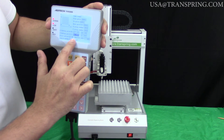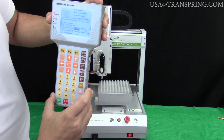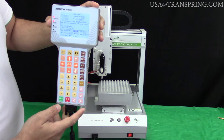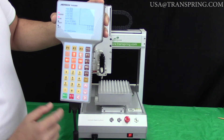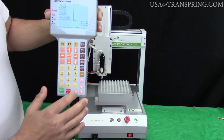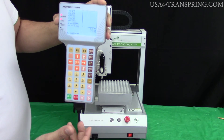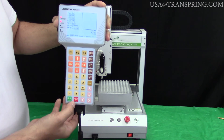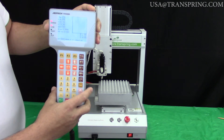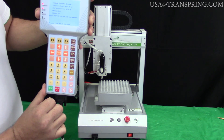Now we're ready to create the array. Follow the instructions at the bottom of the screen: hold down Shift and press Enter to make the array. It will ask, 'Are you sure you want to carry out array copy for data between line one and line one?' — just press Yes or Enter. You'll be kicked out to the first PTP screen. To save your work, hold down Shift and press F2. That long beep confirms that programming is complete and saved. Press the Exit button to return to the home screen.